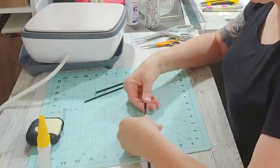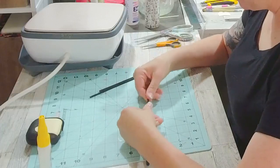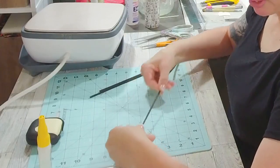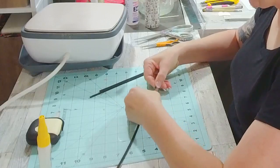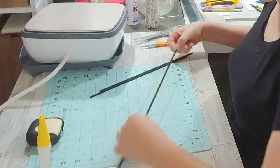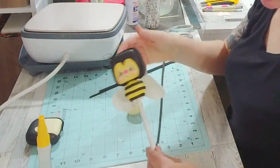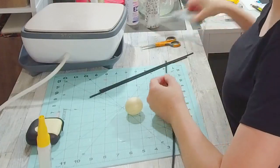Okay, now I'm just stretching, and I have to be careful. I don't want to pull too tight and pull my foam apart. I have done that many, many times. If I get in a hurry, for any number of reasons, I've done it. So I like to take my time a little bit. And I'm just going back again, pulling it a little bit more. And I think I can probably get two little strips out of this. You can do two, you can do three. This little bee has three. We'll start with two, but I think three will probably be the sweet spot for me.